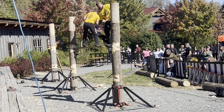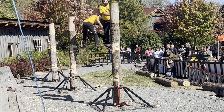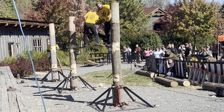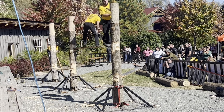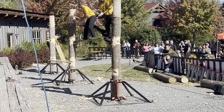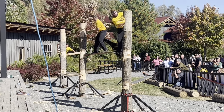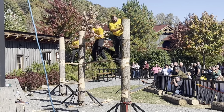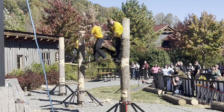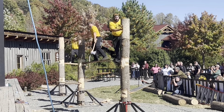Look at Alex Storm over there, almost done with the front of his block. When they get about 2/3 of the way through, then they have to switch to their offhand chopping. This is switch hitting in baseball, left and right. And now Alex Storm is in the back, cutting left-handed, a natural righty. He's got to break the near, break the far.